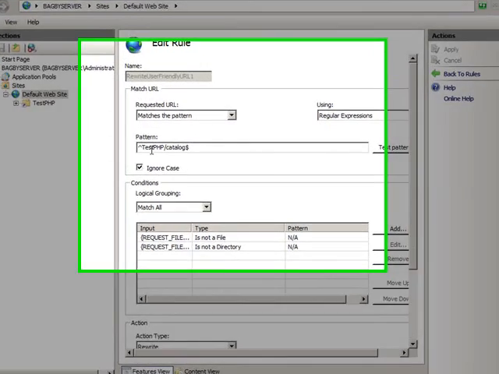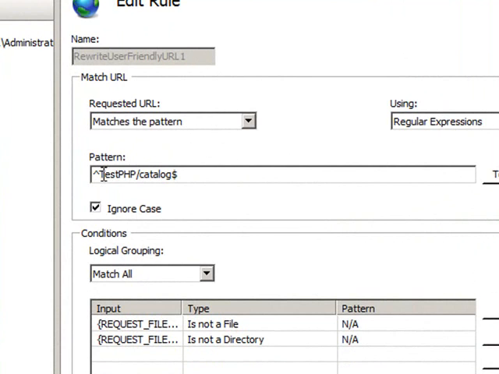Well, I'm going to change this pattern. I want this thing to be a little bit cleaner for me. I want it to be more generic. So again, I'm not going to want somebody to type in test.php into the URI. So I'm going to get rid of that all up. And then this catalog, I want to make that a little more generic. I know that's just a bunch of strings. So I want to create something called a named group that I can refer to later by index. And I do that by putting parens.